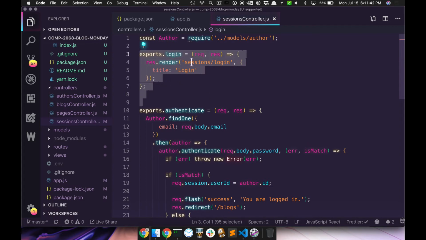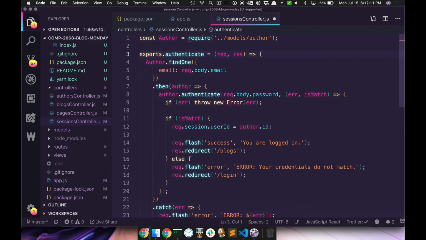This block that I've highlighted here, we're going to delete it, because we don't need anything that just purely renders a view. Don't just go and delete every view controller action because some of them don't just render views. Some of them actually return back blog model data, right? We're going to just reconfigure those so they still return back blog model data. All right, so we're going to delete that login thing.